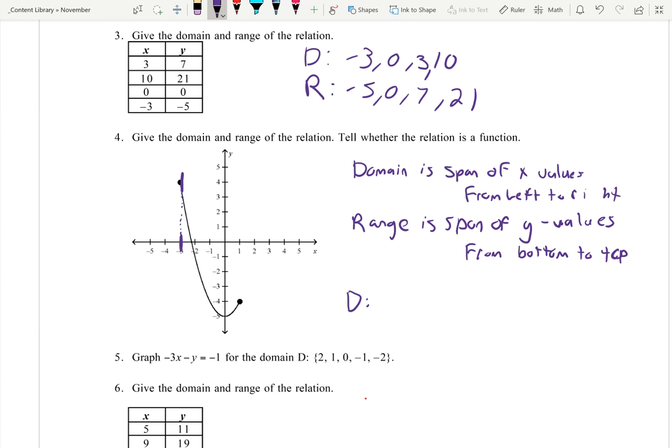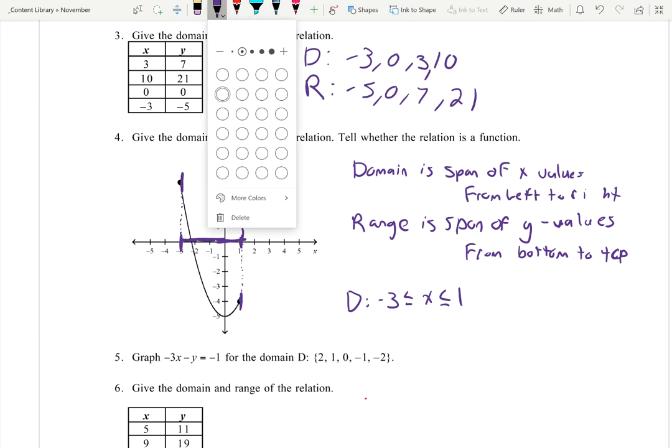And then I look at the furthest right. The furthest right is this point down here. And as far right, again in relation to the x-axis, this wall is at about 1. So our domain is -3 to +1, because our function goes as far left as -3 and as far right as +1. So we write it -3 to +1. So it's a wall left to right, how far left and how far right the graph goes.